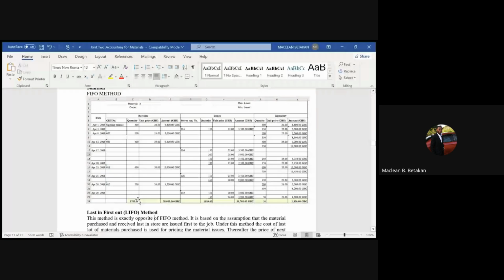Then the quantities you have received amount to 38,000. Then you come to the issues. All the issues you have given out to stores, to production, add them together, you get 1,650. You see that you have 1,700 and you issued out 1,650, right? So based on this, how much is left? 1,700 minus 1,650. It will leave 50 quantities. So it's low with 50. So that's why your inventory is 50.